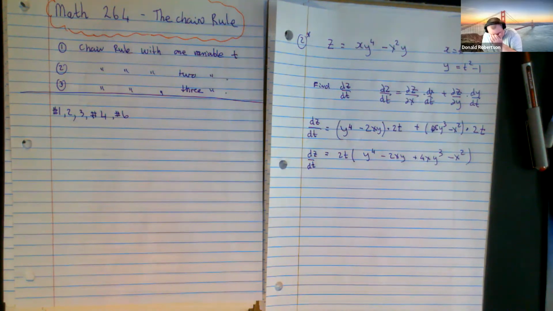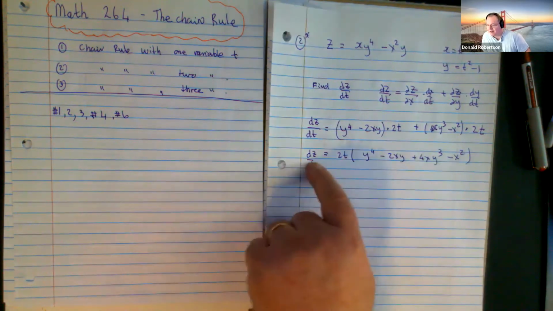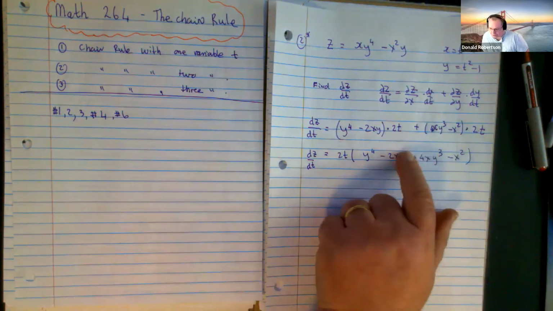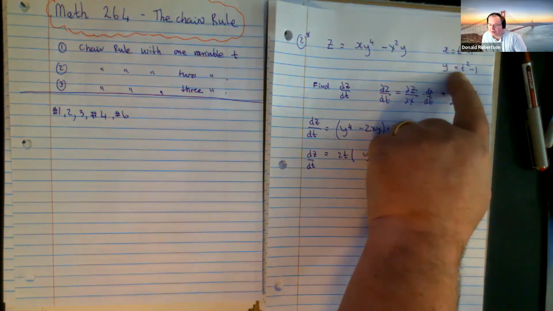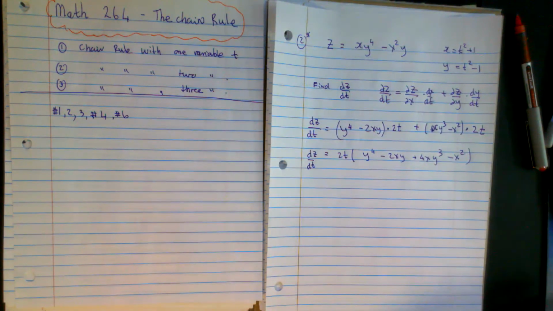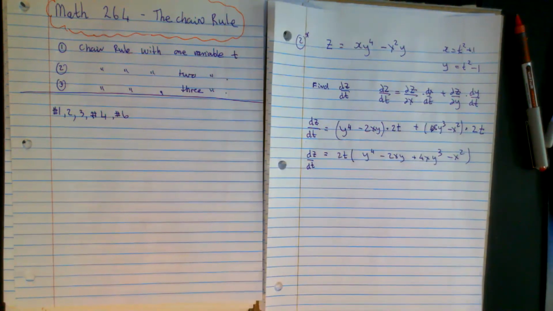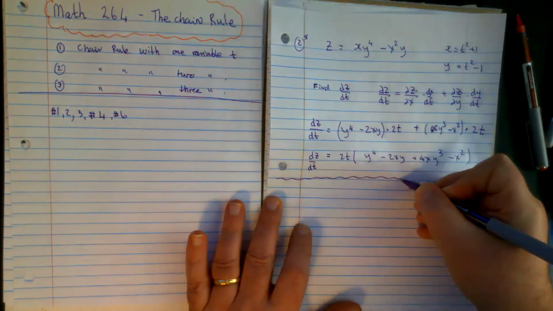I think it was David that went and said, with the exception of maybe one question, that is totally acceptable for me and for WebAssign. Now, if you get that 1 in 10 question where they don't accept that and you're sure that this is correct, don't you just have to turn all the y's and replace them by this and all the x's and replace them by that? And God forbid they ask you to do that, because can you imagine how ugly that answer is going to look like if you had to do that? But, hopefully, if it happens at all, it will only happen once.